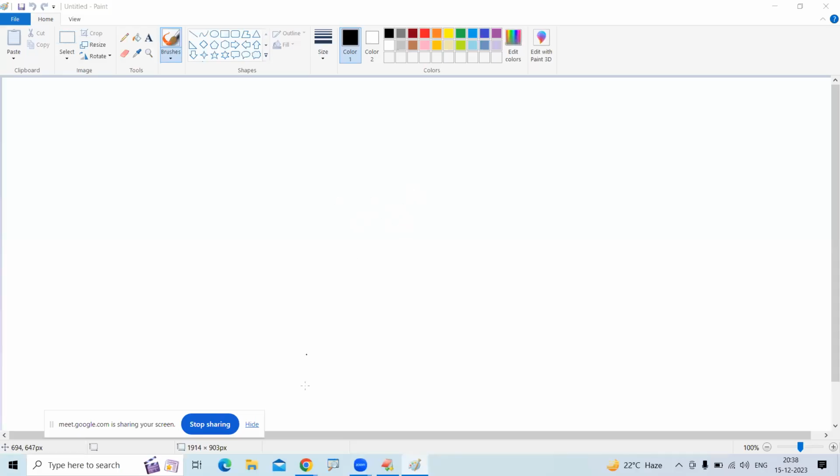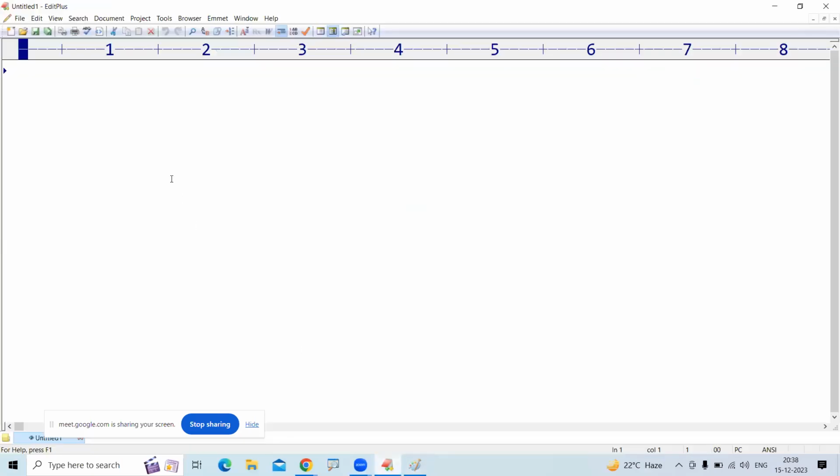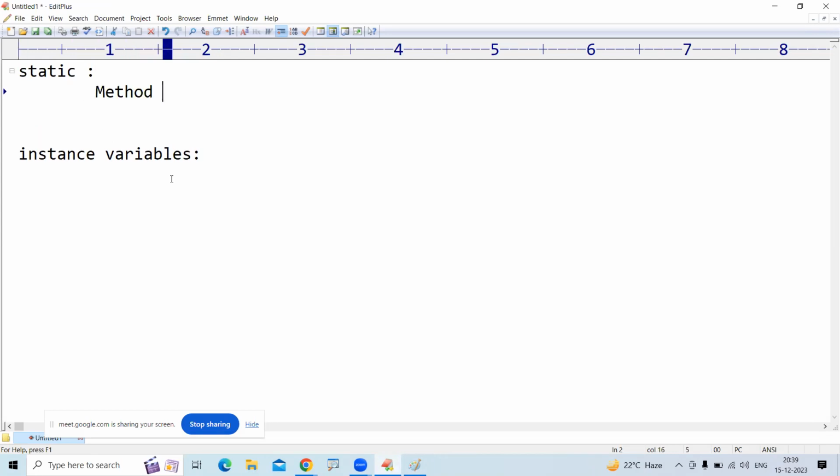Yeah, hi everyone. In the last session, I explained static variables and instance variables. We know already, but once again, quickly, I'll write the code to make it more understandable. Static, either it is a method or a variable.